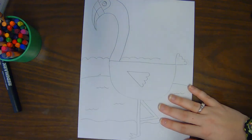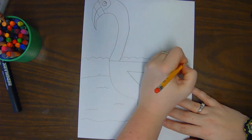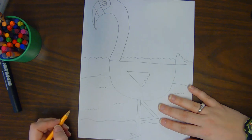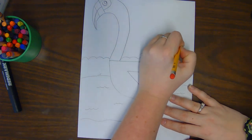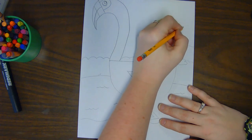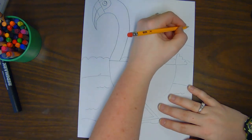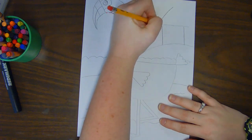And I think maybe we can add another detail. Let's put a small mountain over it, a little curved line, and add a really cool beach hut. For that, we would make the regular house that we know, that looks like the triangle on top of the square.